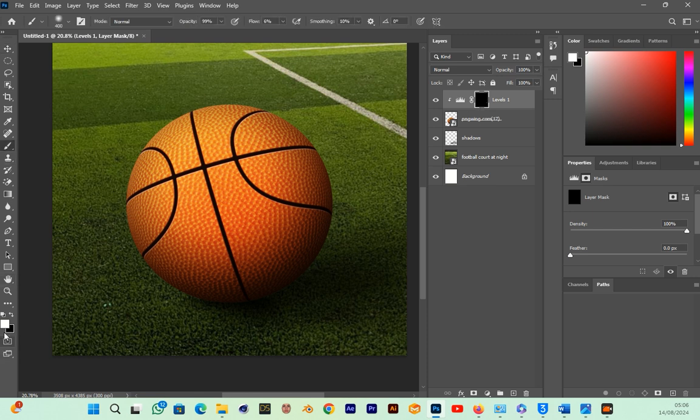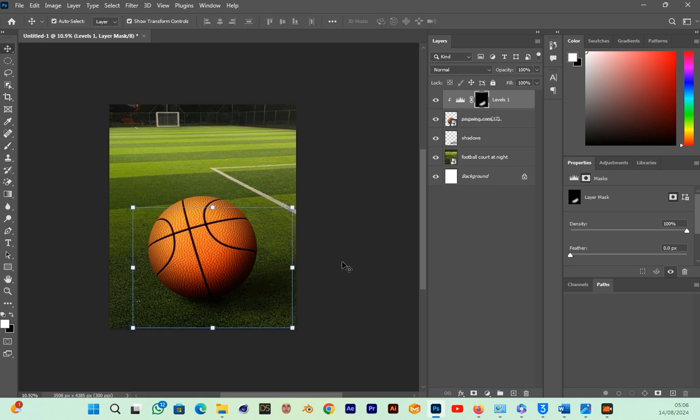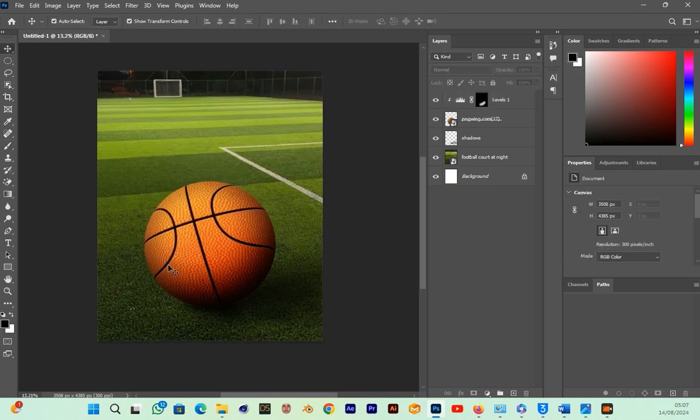This time around, make sure your brush color is on white. I will increase the size a bit, then I'll brush around these areas like this. Brush like this. So now let's look at the before and after. Yeah, so don't overdo it. So simple thing, it will make it look nice and realistic.